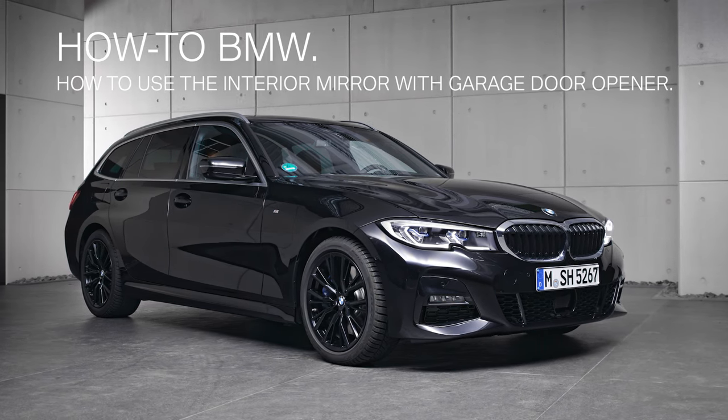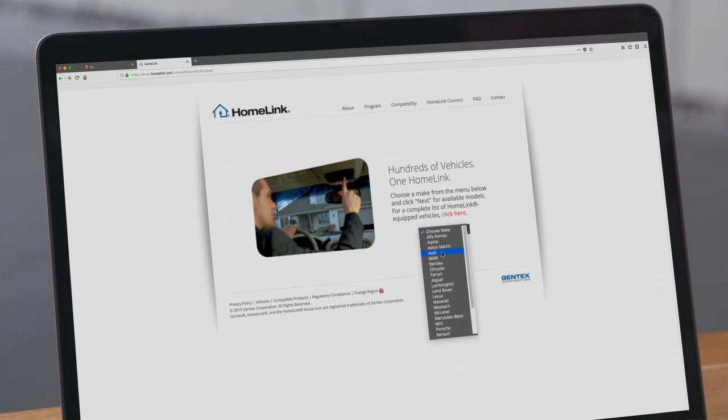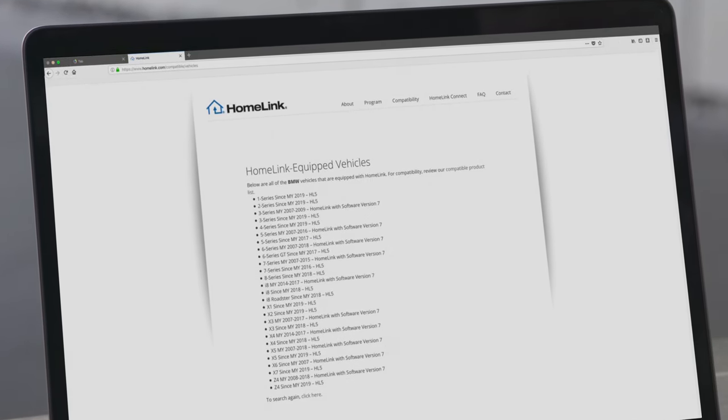BMW offers a universal remote control integrated in the interior mirror. To find out if you can open, for example, your garage door with the remote control in your BMW, check the HomeLink website for system compatibilities.